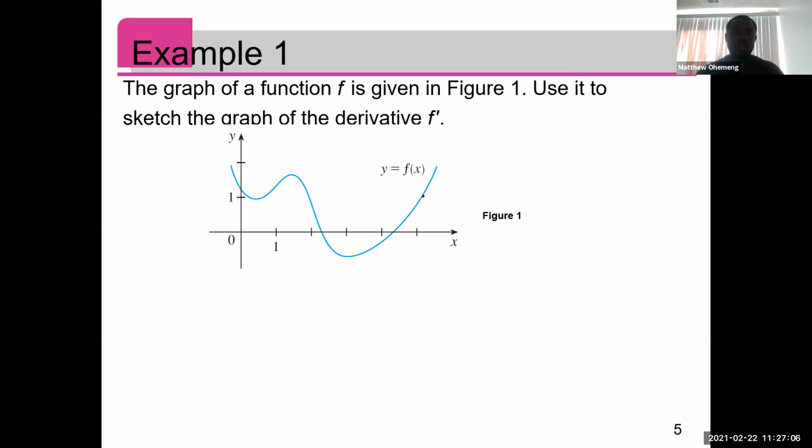Okay. Now, this is going to be a very interesting technique we are going to develop here. So the question is, we know that if we have a function f, suppose we can get a curve of the function f, right? How do we obtain the derivative graph from the function? How do we obtain the derivative graph, right? So here in example 1, we are given this curve and we are asked to obtain the curve for the f prime.